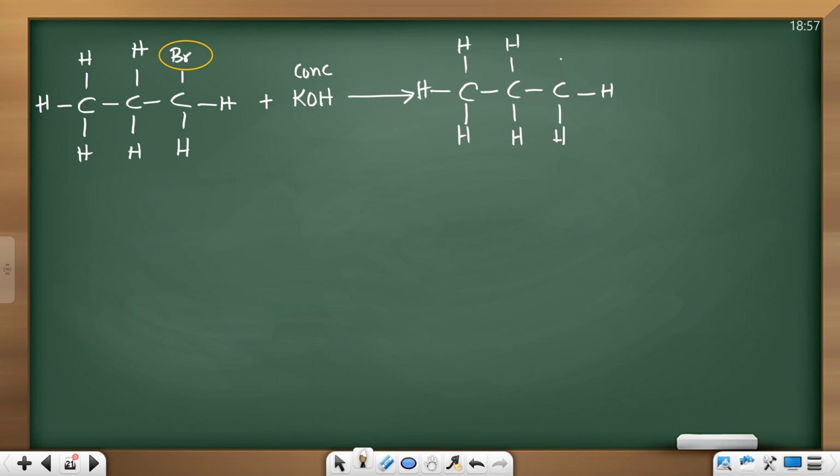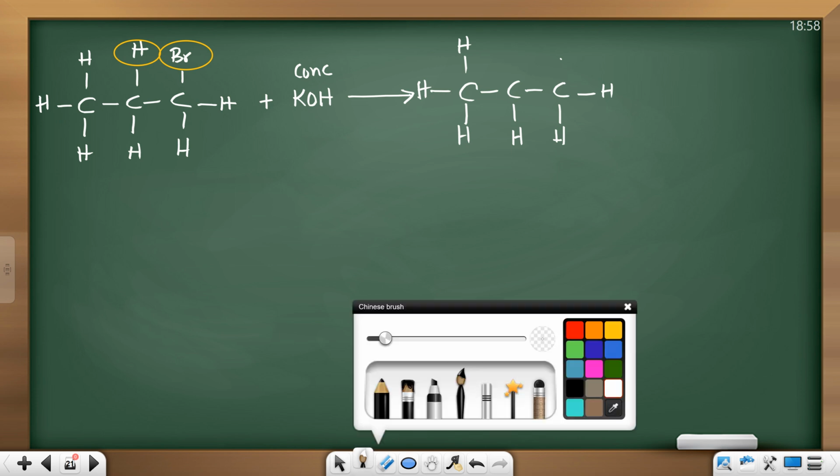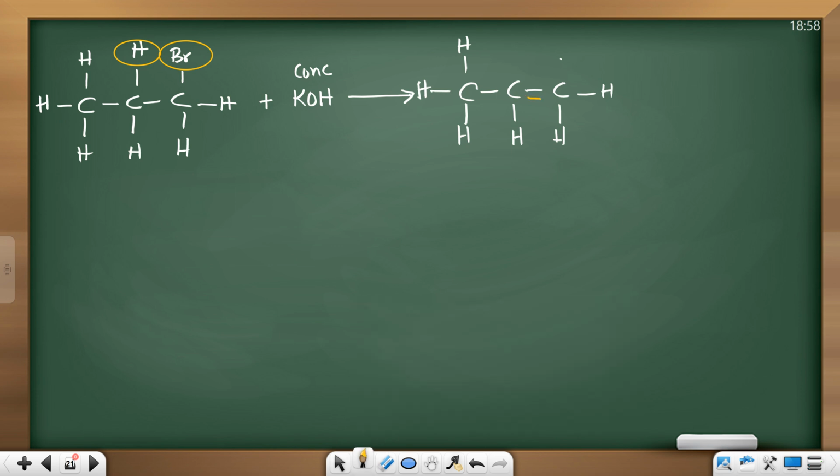So I am removing the Br here. I'll go to the next carbon and take the H. I'm going to show you something here, or maybe tomorrow. What if the Br is in the middle? But for now, can we get rid of this guy? If we get rid of this guy, you know what's happening? Oh wait, do you know what I've done now? I can create my double bond. Can I create my double bond? If I remove that, wait. 1, 2, 3, 4. Yes, 1, 2, 3, 4.